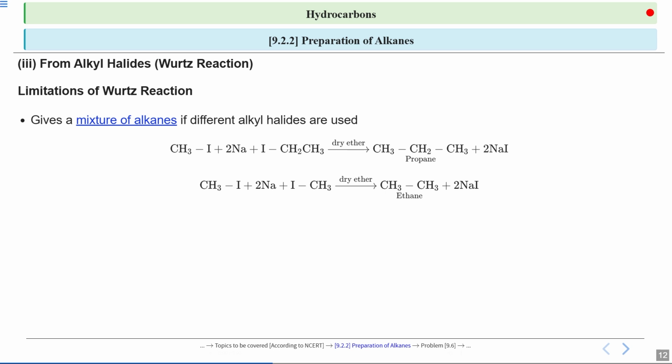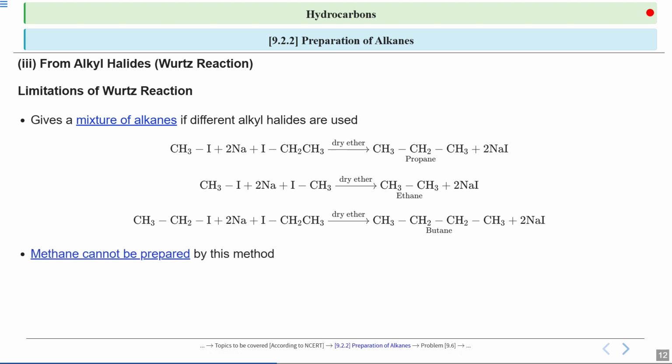So next we are seeing this only. When 2 molecules of methyl iodide react with sodium in dry ether, ethane can also be produced. This example shows the simplicity of forming a straight chain when identical alkyls are used. Now, as I said, there can also be one more possible reaction where 2 molecules of iodoethane react to form butane along with sodium iodide. So these 3 products are possible if we are taking a mixture of 2 different alkyl halides.